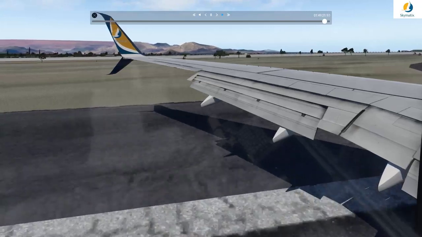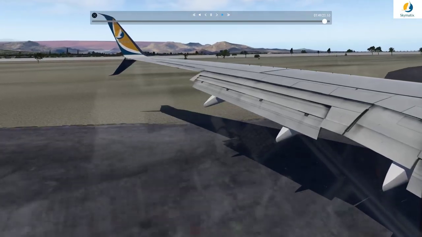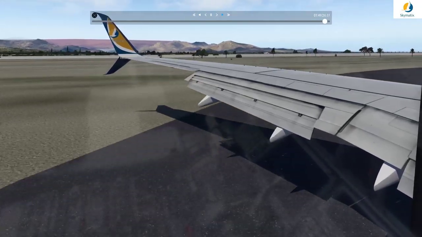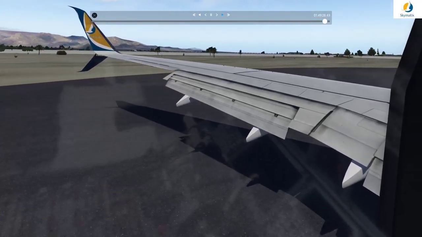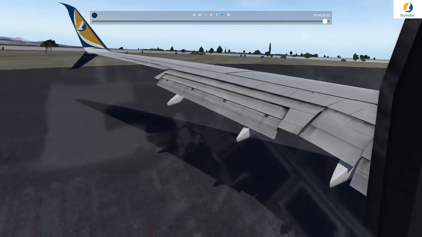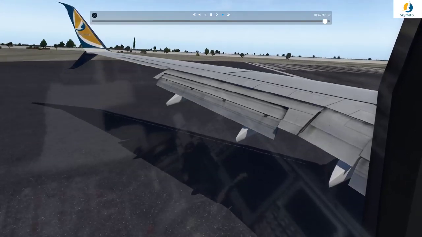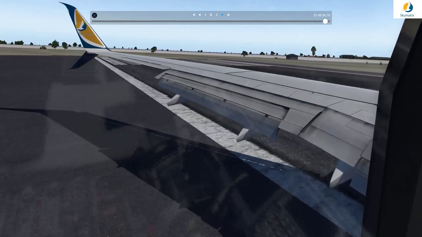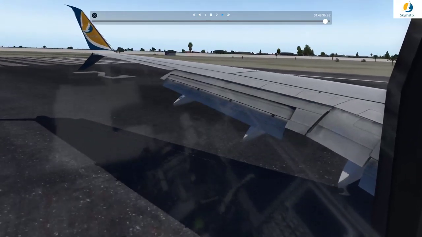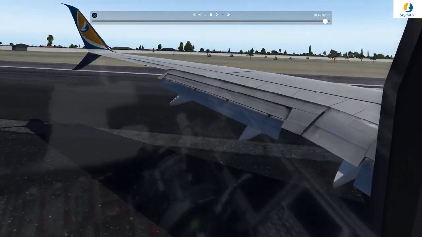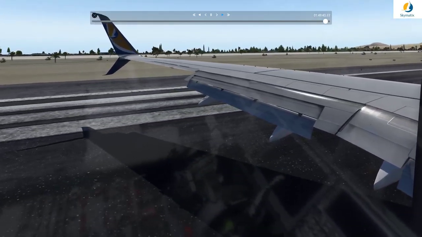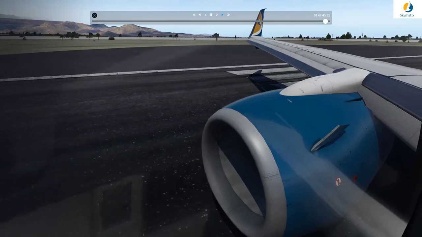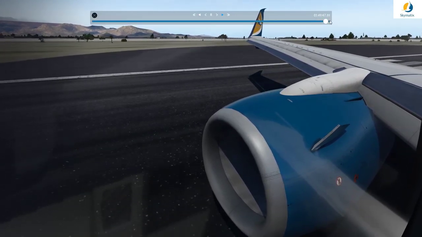No. It also depends on if you are in a turn or not. If you are flying straight and level, yes, that is possible. If you're starting to make a turn, there's going to be more pressure on one side than the other side. You understand? So it all depends on the airflow over them. There is no spring in the real thing that will pull it back to center. If the aerodynamic forces don't push it back into a special place, it doesn't go into a special place. It's just not made that way.